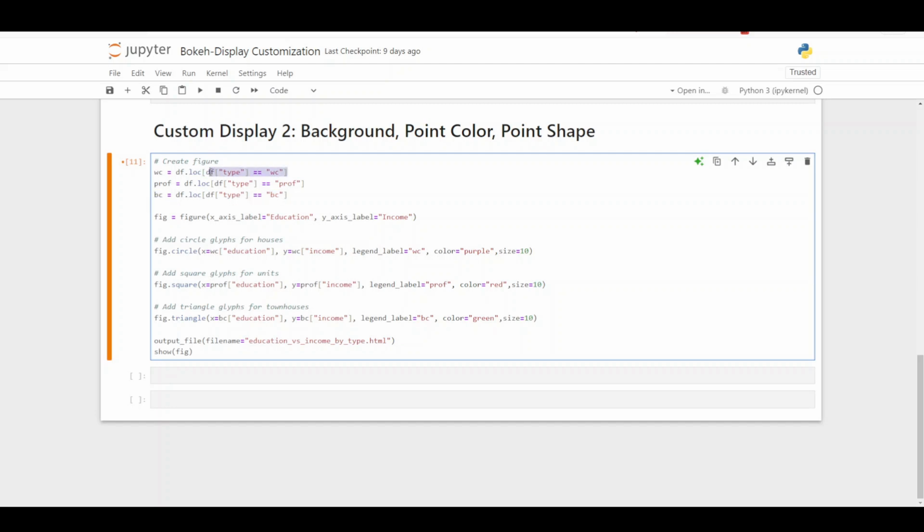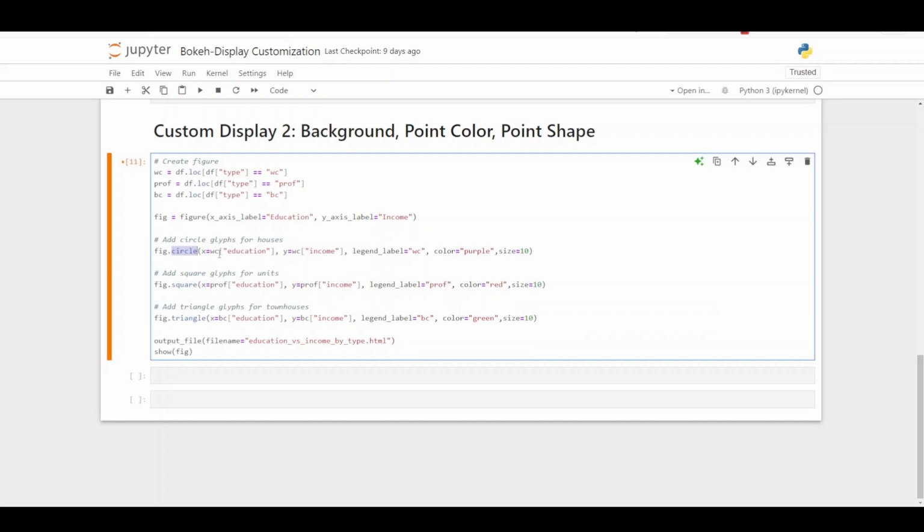So the new one is this guy right here. He's new, but the other two have been there in the past. This is a repeat of the previous two visualizations. We're just creating our figure here with our x-axis and our y-axis. And then now notice how I have three different glyphs that I'm making. But notice something unique this time. Here I have circle, so that means all the shapes here are going to be for circle.